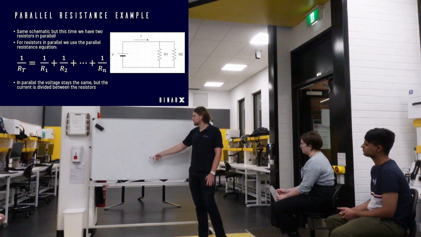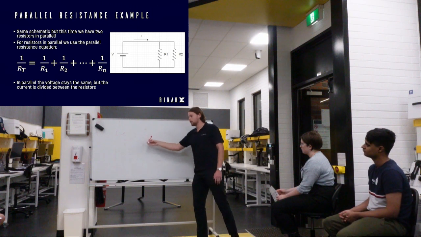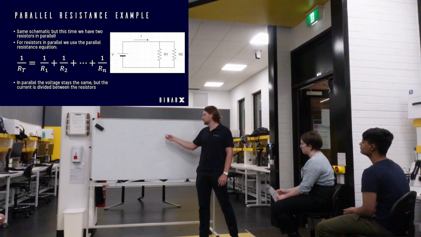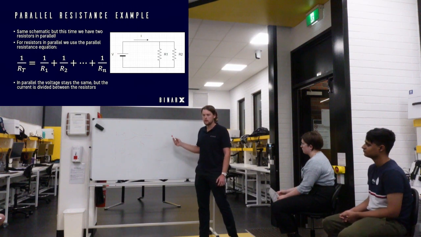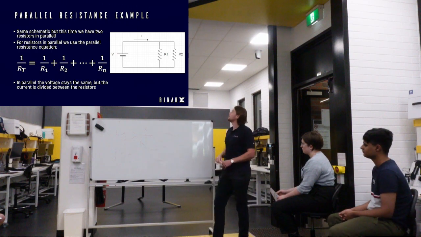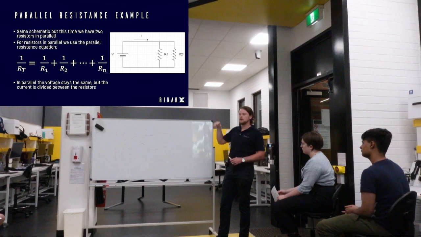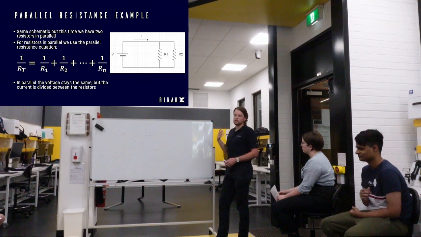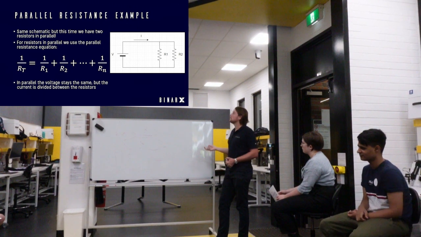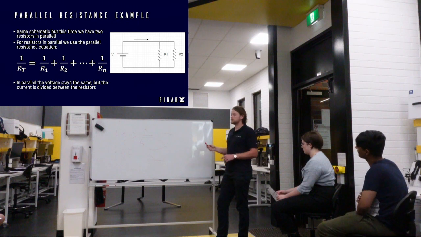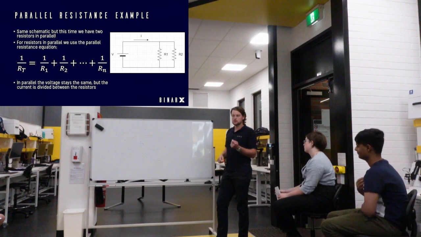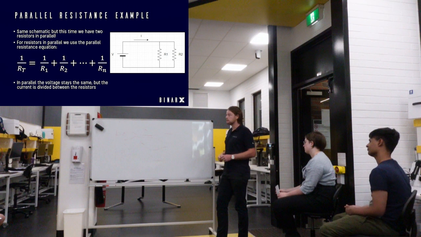So in this case, the voltage is the same across the resistors. However, the current will be different. So in the resistor case, if those two resistors are the same, the current across them will be half, while the voltage is the same, right? So series resistance is technically the opposite to parallel resistors. Okay?